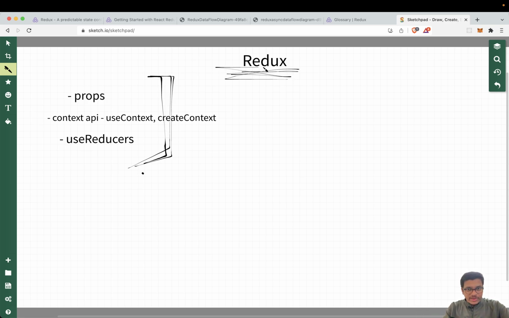First I would be implementing Redux, then I would be implementing the same state management in the context API, the official version of React. And in the third video, I would be comparing the context API with Redux in depth. So first Redux, then the context API, and then the comparison. This is how we will go.